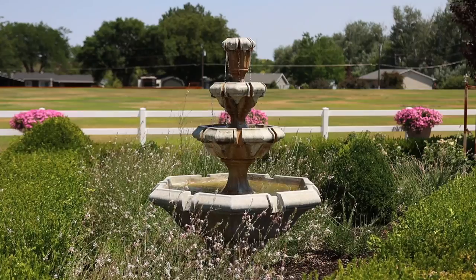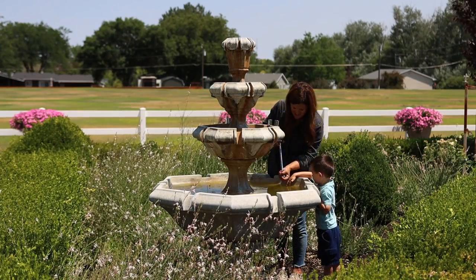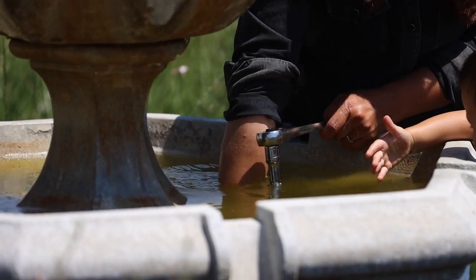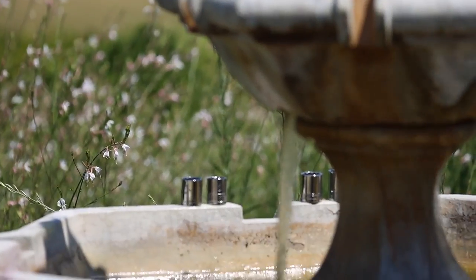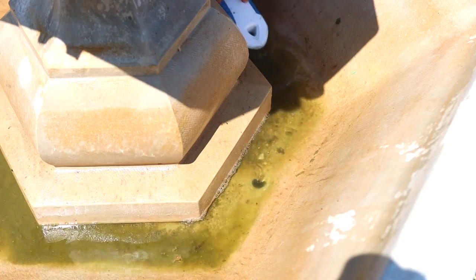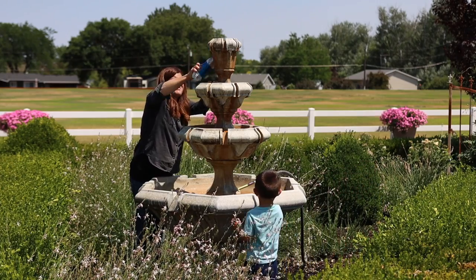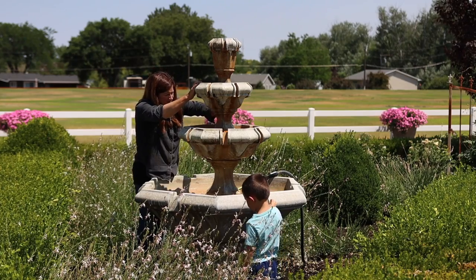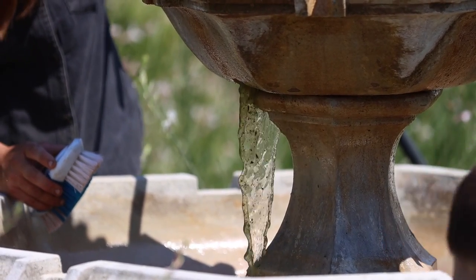The very last thing I wanted to do was address the state of our Grand Kensington three-tier fountain, which we put in two or three seasons ago. I set it up this spring and have not cleaned it one time — I should have it on a monthly cleaning rotation. You have to take the plug out of the bottom level to drain it, and there's a plug in the level right above that — the top two don't have plugs. We got those all drained out, and you can see all of the gross algae coming out. I scrubbed it down as best I could. It gets kind of a pink residue on it — I'm going to do some research on great cleaners for concrete.